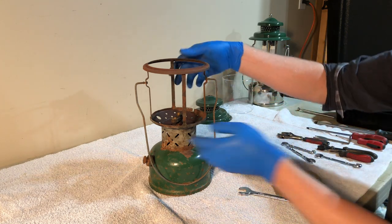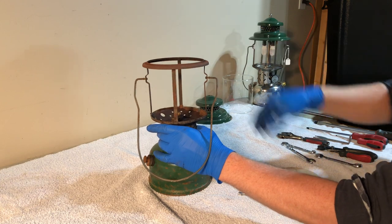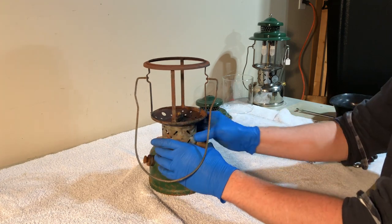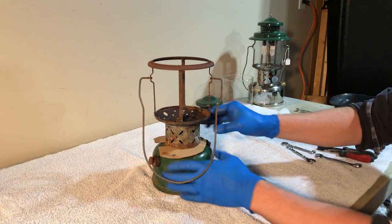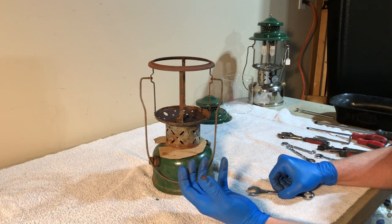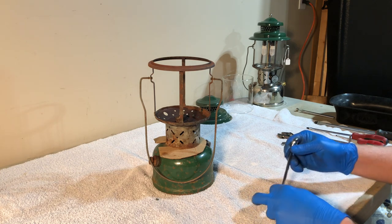So if you loosen that nut, that allows the burner frame to come up. It allows the collar or the frame rest to lift up, and you can slide something underneath there. This is just a piece of cardboard I've had for ages that's cut for just that purpose, and that will protect your fount. You can take the lid from a yogurt container, a plastic lid, cut a notch in it and slide that under there, and that works as well.